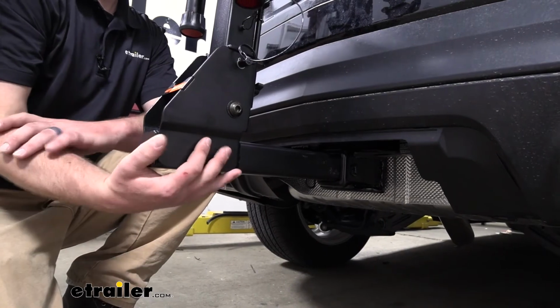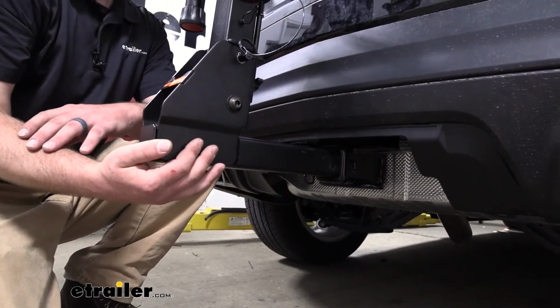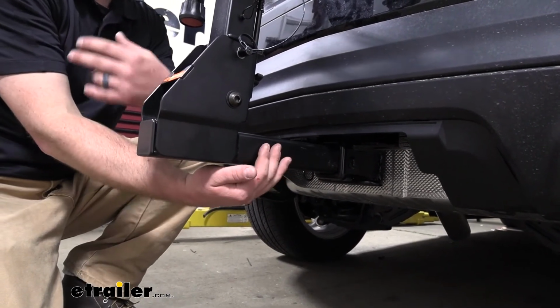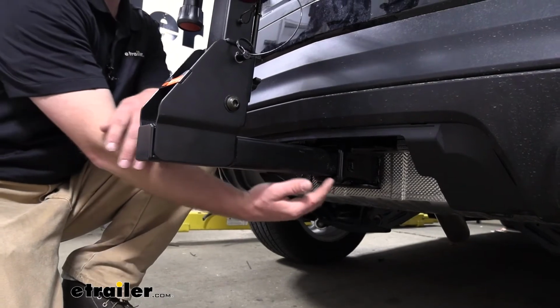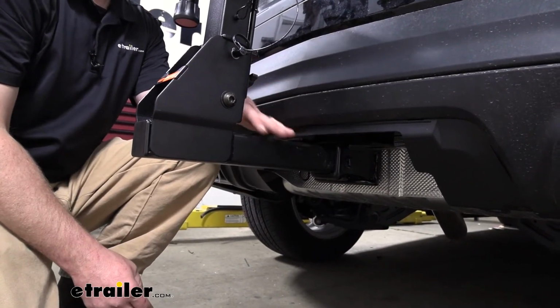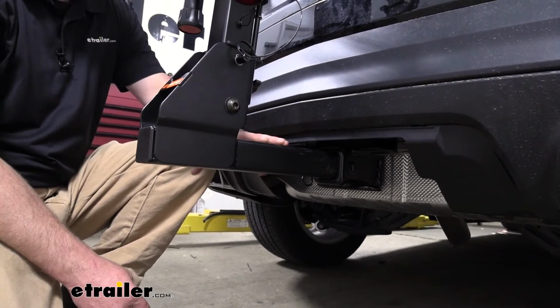One thing I do really like about this rack is that the shank actually comes out quite a bit, and that's really useful, especially for cars that don't have great clearance like our Cadillac, for example. So because of that, it's going to give us all this extra space here that we need, and we don't need to worry about any interference or anything like that.